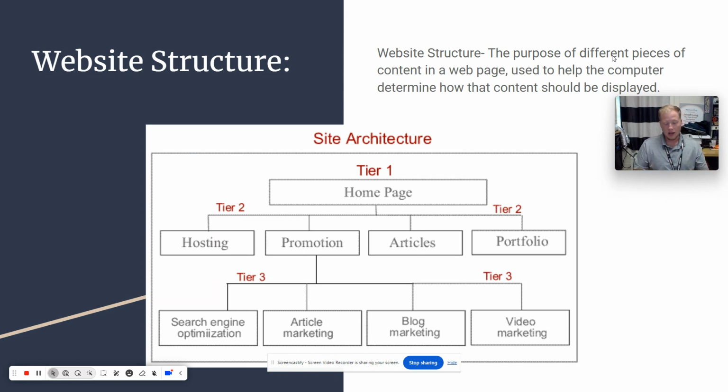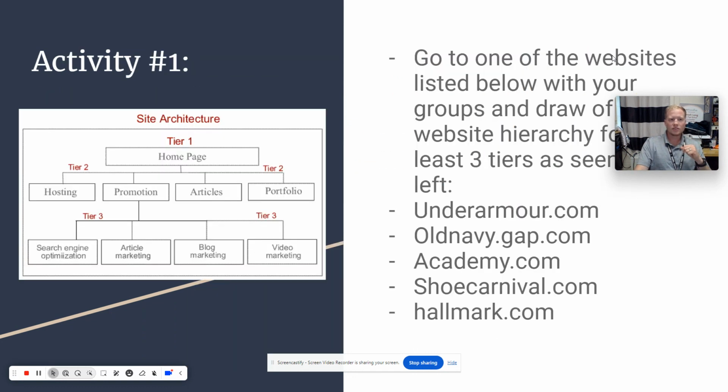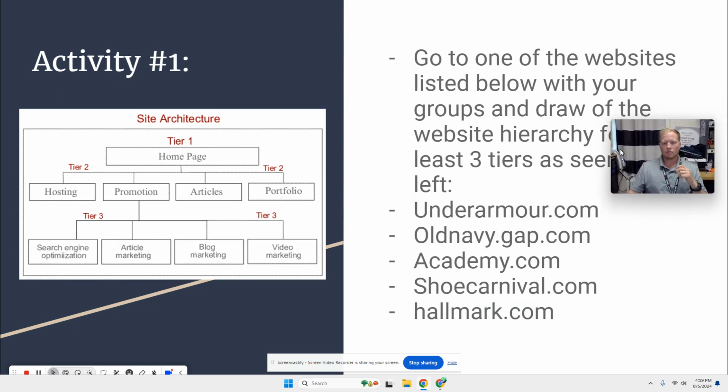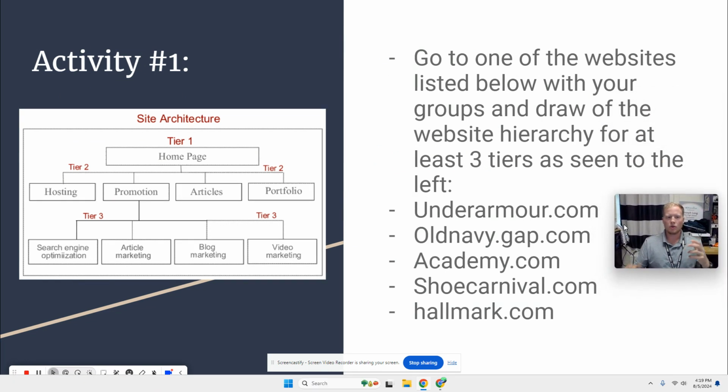And just checking here, I did skip one of the questions on your worksheet if you're following along and completing that as I go. True or false, websites can be used as a form of self-expression. That one's definitely true, right? A lot of people use blogs or other different things there to express themselves. All right, so we answered a lot of this. So now what you guys are going to do, you could use some of these websites below, and generally we would do this in class, so just follow along, and we're going to look at your activity for today.